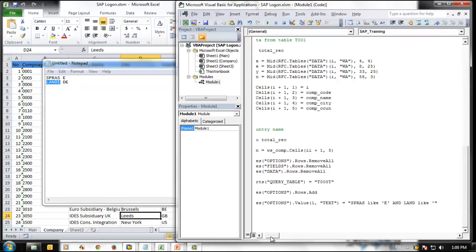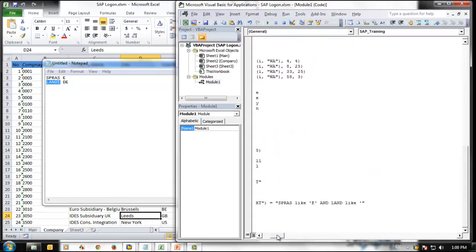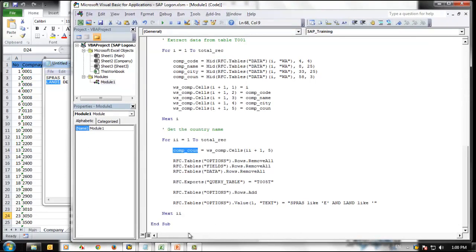Now we already have the value here as a variable. To link this, this is one whole string. To link it, we add the ampersand sign, then insert the variable, then another ampersand, then again I have to close the single quote. So I put one more ampersand and a single quote, then a double quote. This will close our statement, same as what we did inside SAP.